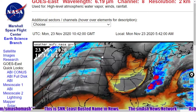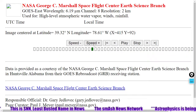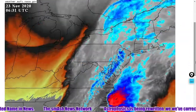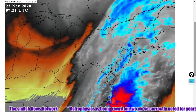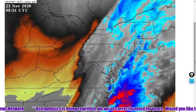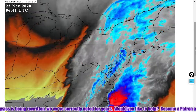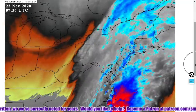And let's zoom in here around the Pennsylvania-Maryland border, just to give folks on the East Coast an idea of what that system's going to do next. And it may make a slight turn to the east here as that extra dry, cold air is pushed down over Lake Ontario and Lake Erie. Otherwise, a pretty stable flow happening there.